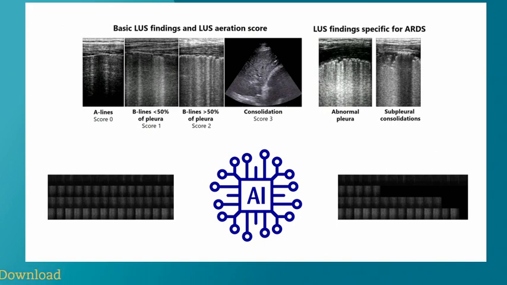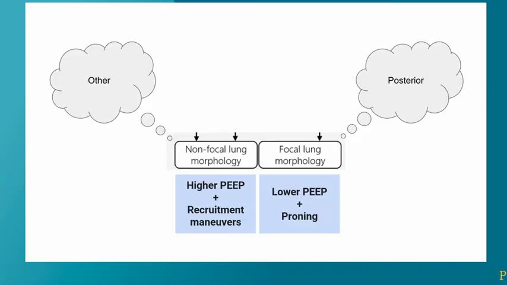So they come up to a score of about 18 points per side maximum, and combine that with specific lung ultrasound findings for ARDS to come to the diagnosis of ARDS, which was finally confirmed by a panel of experts and other imaging. And I think this is just the beginning, because our group, and I think many others, are using these well-annotated ultrasound images to put them into an efficient transformer and get the diagnosis automatically, especially separating it from cardiovascular pulmonary edema.